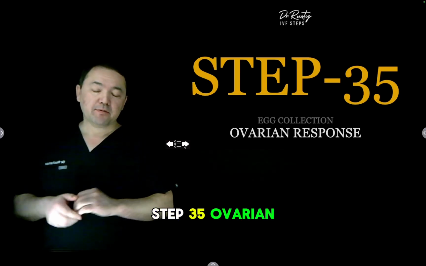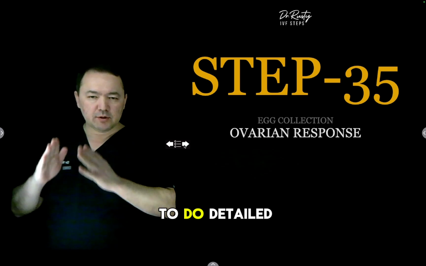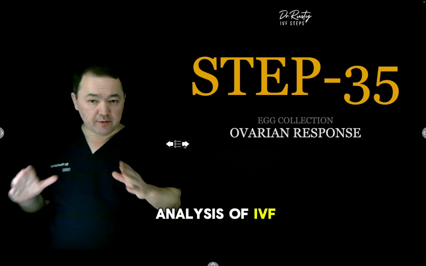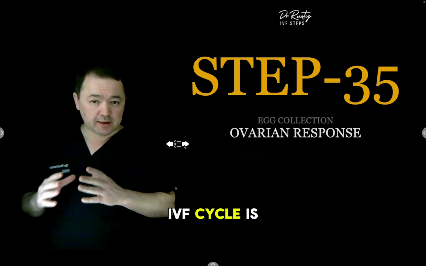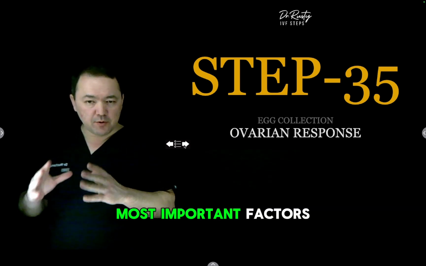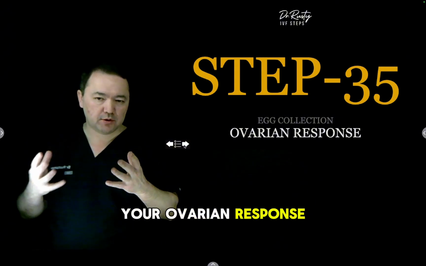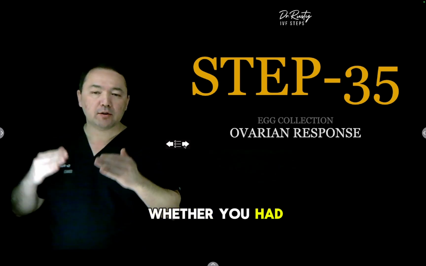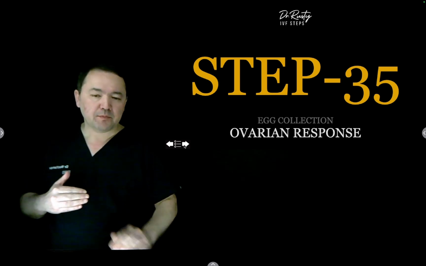Step 35, ovarian response. In IVF, it's very critical to do detailed analysis of your IVF cycle. You need to understand where the success or failure of the IVF cycle is coming from. Ovarian response is one of the most important factors in IVF. I will teach you how you can analyze your ovarian response, how you can tell whether you had a good response to stimulation or poor response to stimulation.